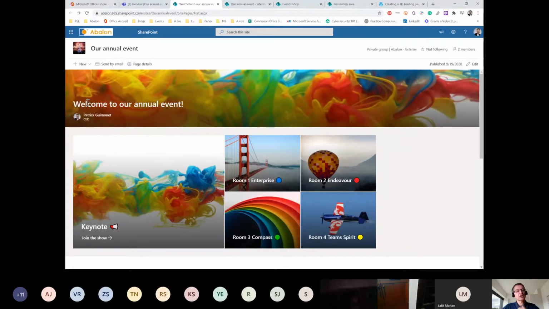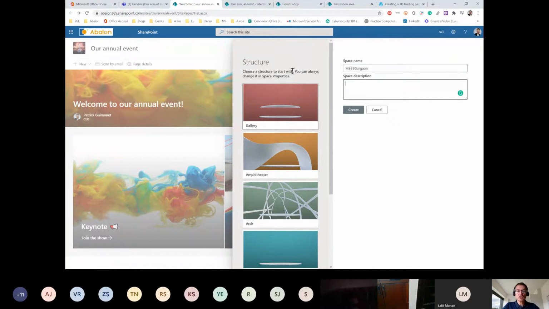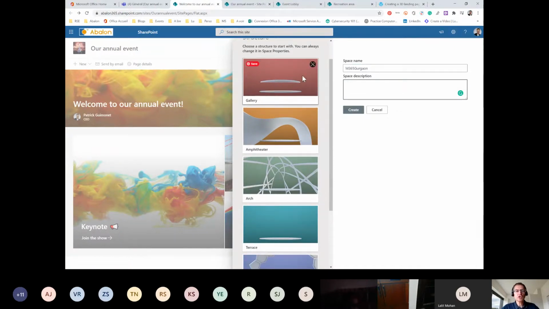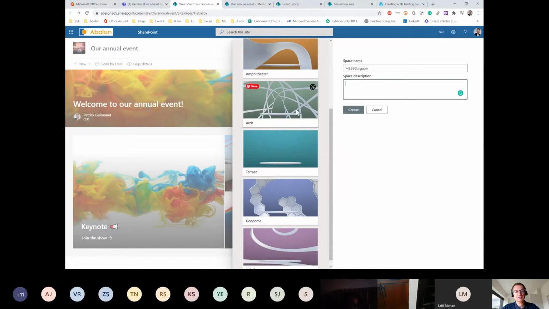So let's create our new SharePoint space from here. Here is the standard menu we get. So I will create a space named with our event name. You can put a description, and on the left you have to choose what they call a structure. You should understand it as a special 3D structure that will be the structure of your 3D space.